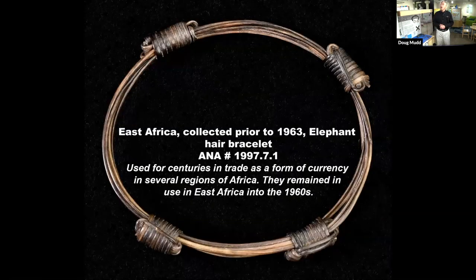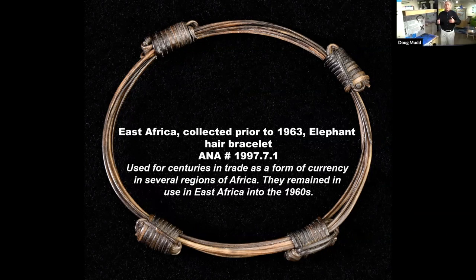The next thing we'll talk about is the elephant tail bracelet. These bracelets are made out of the hair from an elephant's tail. This is a lot like the whale money, because it took a lot of effort — killing an elephant with a spear is very hard and dangerous, and even going behind the elephant to pull or cut the tail hairs off would be dangerous. So these bracelets not only represented a form of exchange you could buy and sell things with, but they were also a prestige item. The fact that you had one showed that you or somebody in your family had a certain amount of bravery to be able to collect and turn this into money.